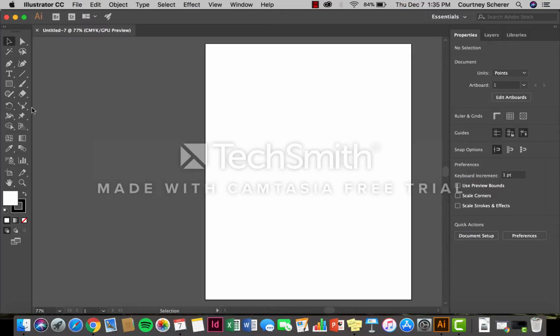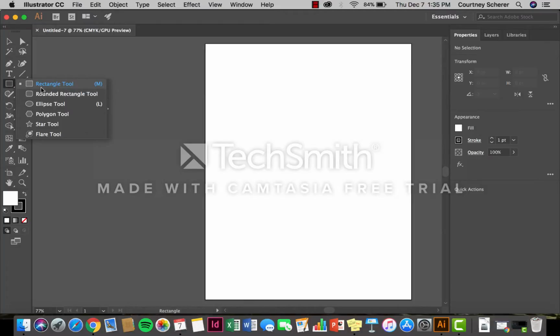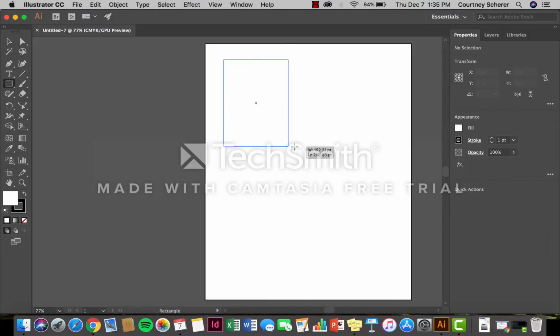We're just going to start off doing basic drawings of shapes. So we're going to start off with a rectangle. You click over here on your rectangle tool, and you're going to resize and position it how you want it. Whenever you have that magenta guideline up here, that means that you have a perfect square. And the measurement box, the gray box with the width and the height, is really helpful too, especially if you're wanting a precise size. I don't want a perfect square, so I'm just going to resize it. We'll say I want it that big.